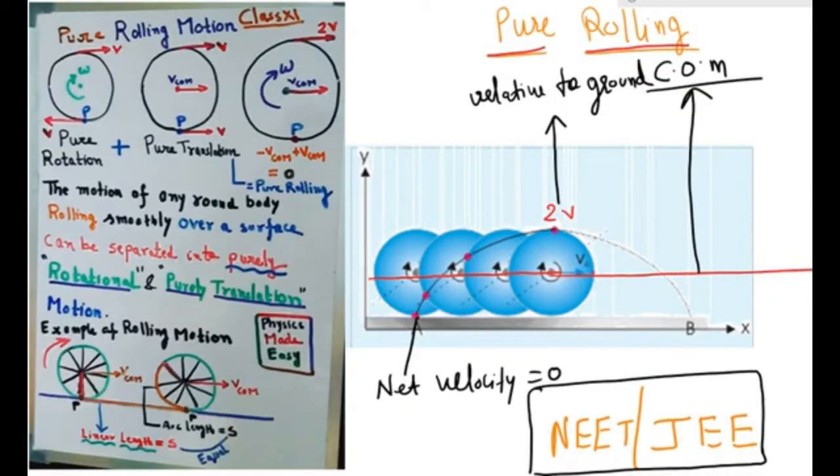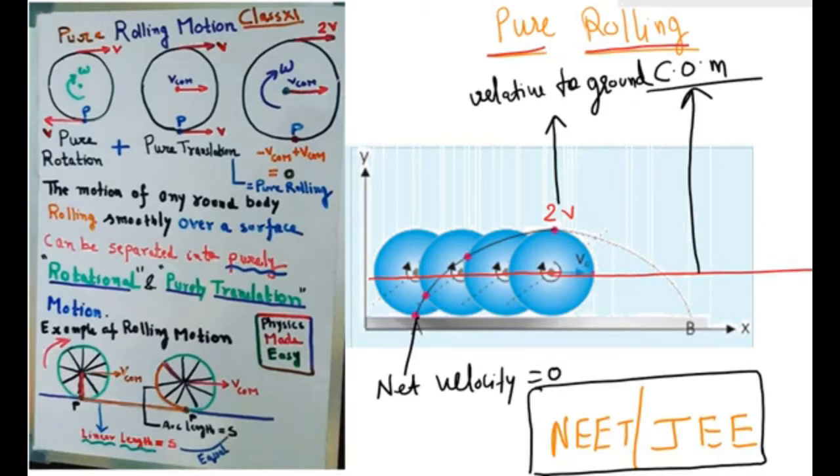All right, so we were talking about rolling motion and especially pure rolling. Now, in the case of pure rolling, the net velocity of the bottommost point is zero, because the velocity due to the rotational motion with respect to the axis is in the opposite direction to the velocity due to the linear translational motion. So at the bottommost point, the vector of velocity due to rotational motion is opposing the vector due to linear motion, and therefore the bottommost point appears to be zero with respect to the surface.